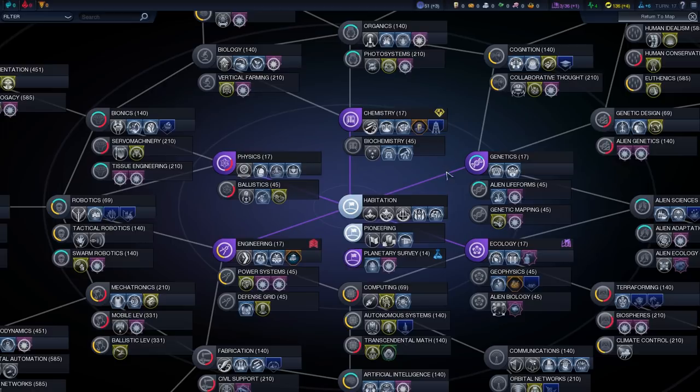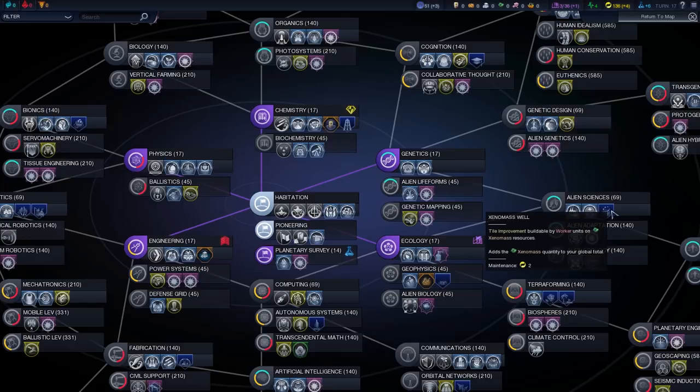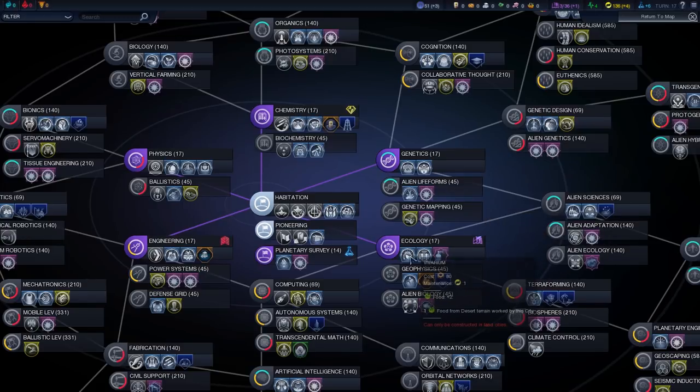So, we have a lot of xenomass nearby. And a fair bit of miasma. So I'm figuring we should go towards harvesting that xenomass. So we should go towards the alien scientists. For which we'll first need ecology. And ecology is actually good because it allows us to clear that poison mist stuff.